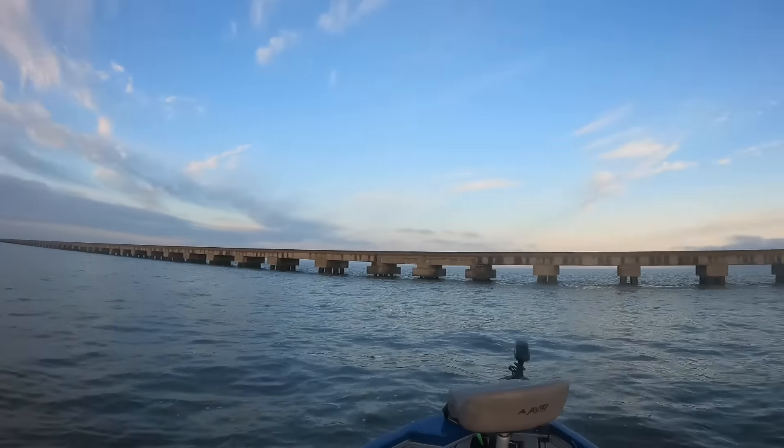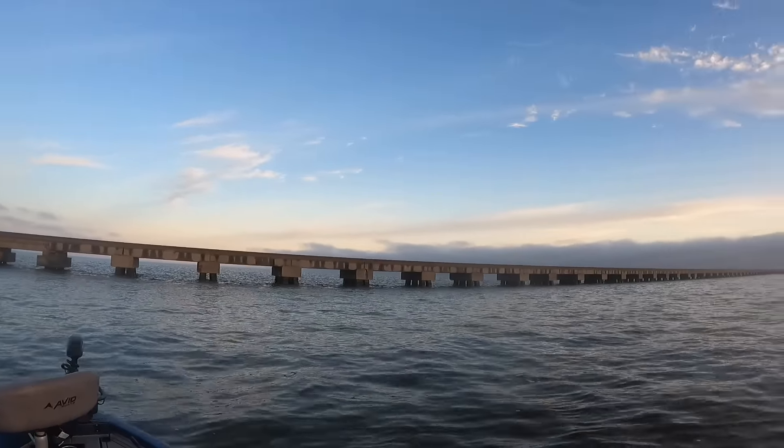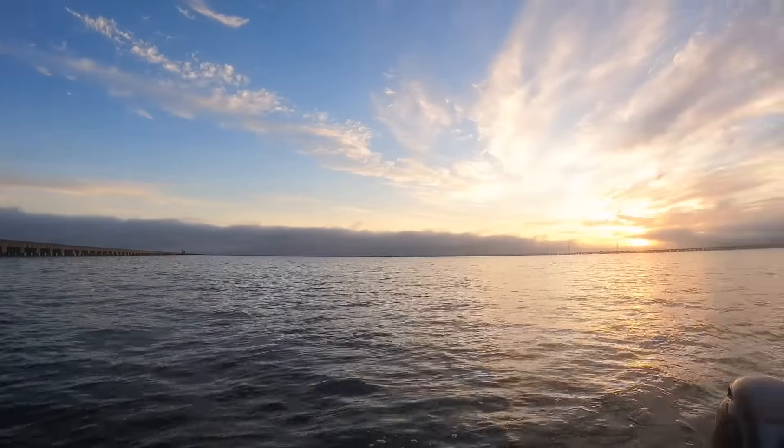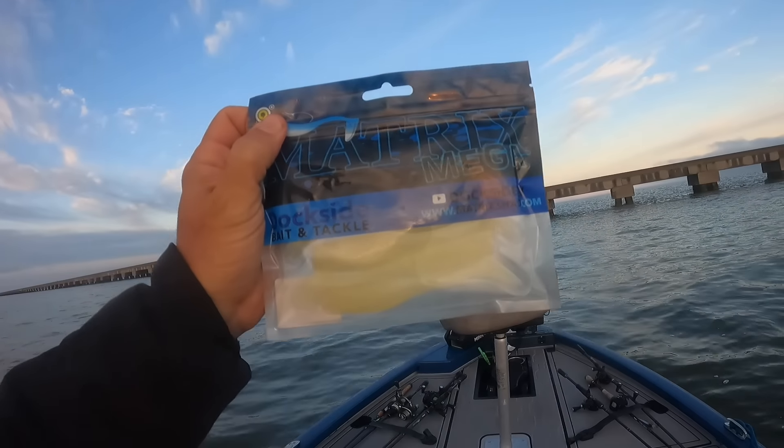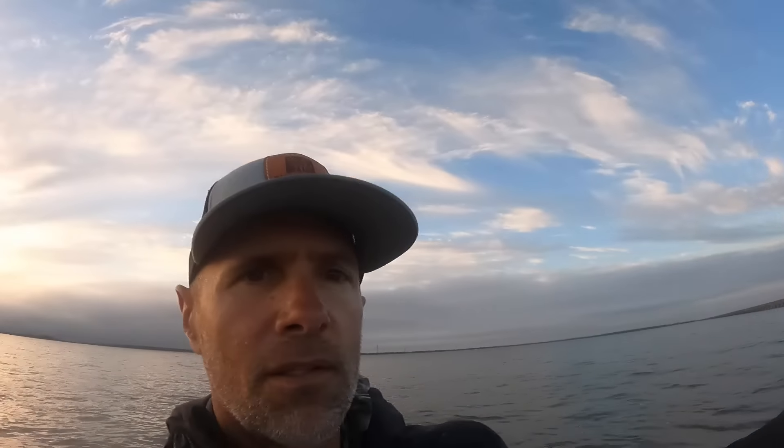I call it pea soup — hopefully it breaks pretty soon. Actually, the ride getting out here wasn't so bad. As you can see, it's clear at the trestle, but look at that fog bank — pretty impressive. Sun's coming up to the east. The water here looks pretty good, I can see my prop pretty easily. One boat down by South Point. I'm on the southern end of the trestle and I'm going to throw this bait today.